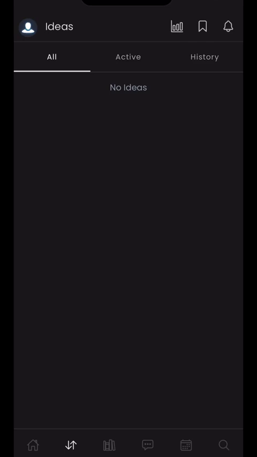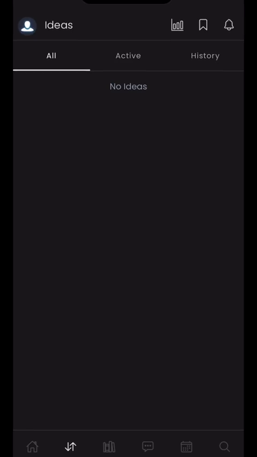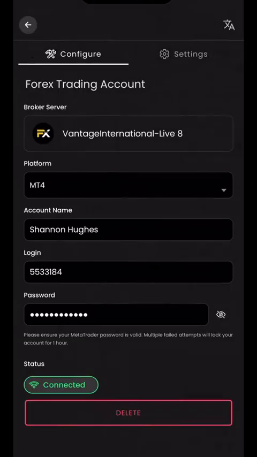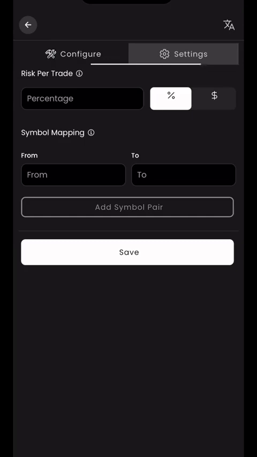Now, before you do that though, the last thing you want to do is set your risk parameters. That way, when you do take the trade, you're going to have the appropriate risk management in place. In order to do that, if you come back over to the top left-hand corner where your account settings are, click Forex Trading Account, and now go over to settings.